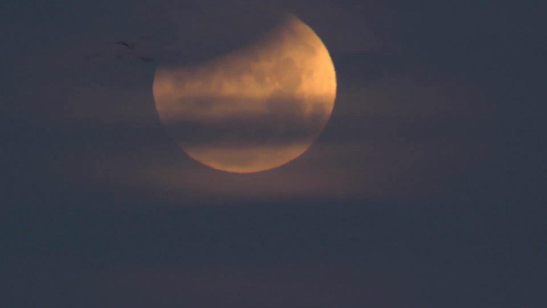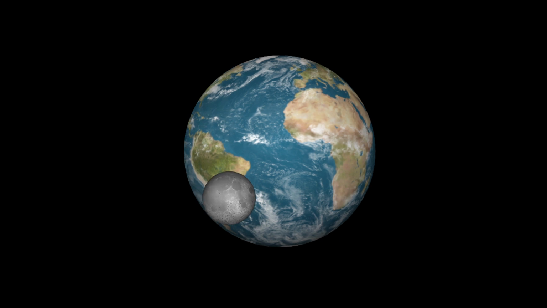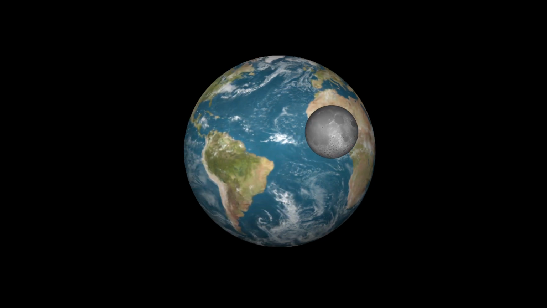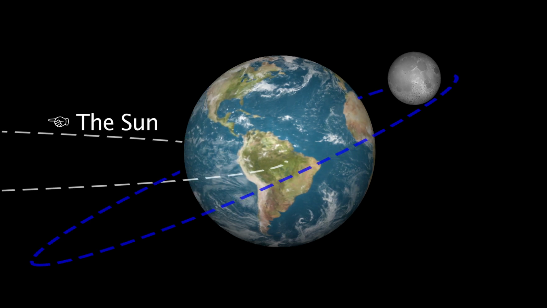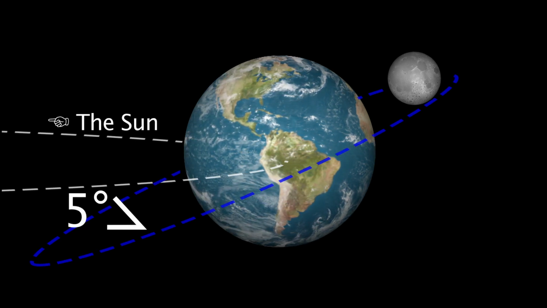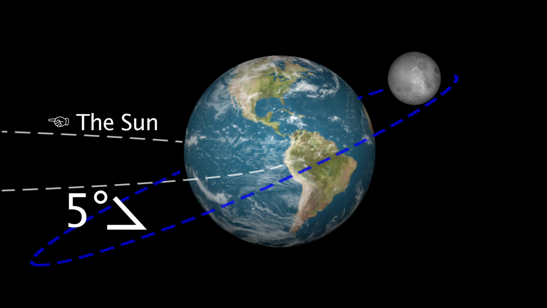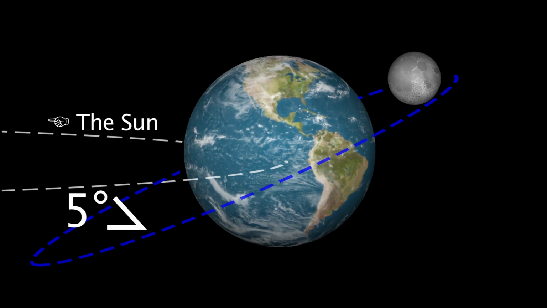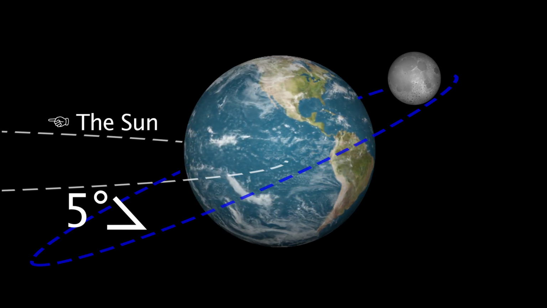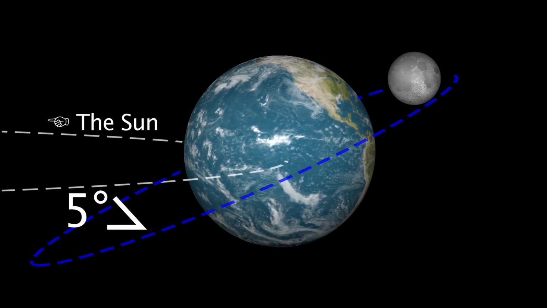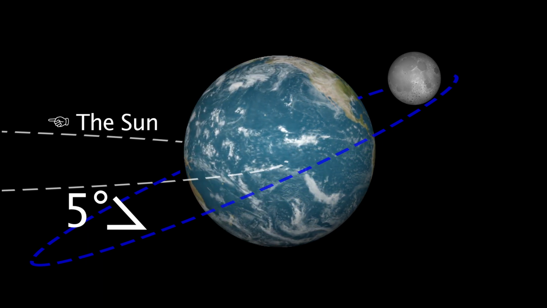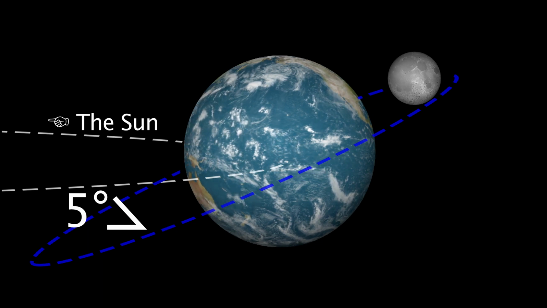Lunar eclipses of some sort occur from 2 to 4 times per year. The reason we don't have a lunar eclipse every time there is a full moon is due to the fact that the moon does not orbit the Earth on the same plane as the Earth orbiting the sun. The moon's orbit is tilted about 5 degrees from the Earth's orbit around the sun, so those paths only cross a few times per year. Most of the time, the moon is slightly above or below the sun. In this demonstration, the distances are not to scale and the angle is exaggerated, but it makes it easier to visualize why eclipses do not occur every month.